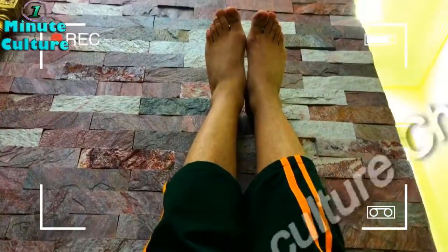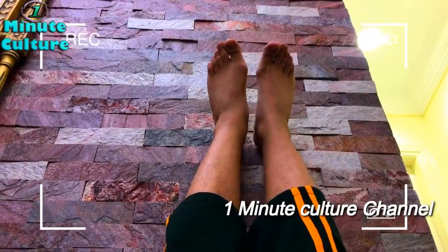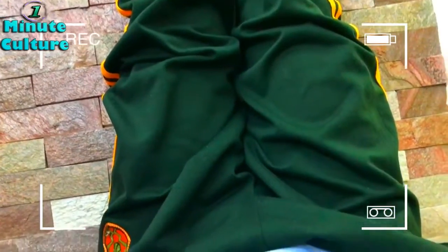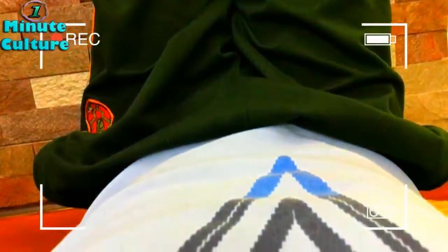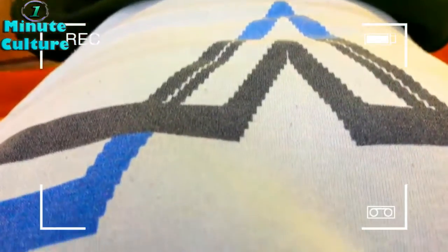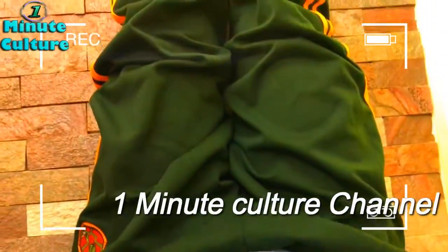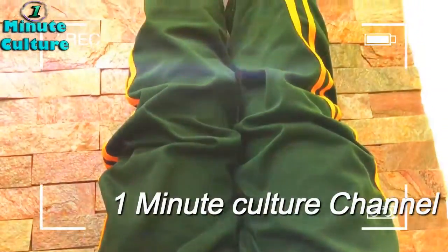The soles of the feet should be facing upward toward the ceiling, and the arms should be placed beside you for balance. The amount of stiffness in the hips determines how close to the wall your legs are. Ideally, they will be touching the wall, but it might take a while for you to get there.